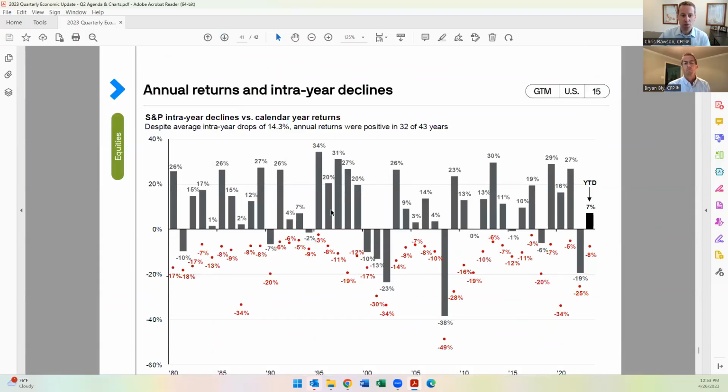And then here's JP Morgan. Every year we're going to see a dip, just like Fidelity told us. That's what this red dot is showing us, that there will be a dip at some point. We just don't know when. But if we only look from January 1st to December 31st, the bar chart is what we would see. And here again, the vast majority of the time we're in positive territory, over 7 out of 10 years, which is the same metrics here. Occasionally we end up down, but it's much less frequent.